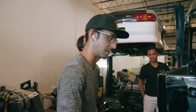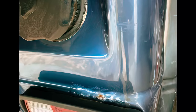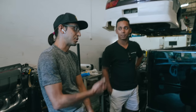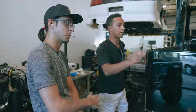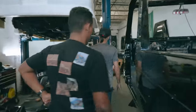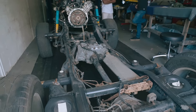It was in California, sat without a roof on it. So water pooled up in areas and caused a lot of rust. All this here was rusted out, wasn't it? You refabricated it, all those things. Yep, all the rocker panels were rotted. These back corner pieces are replacement sheet metal. And I remember from the last video, you guys had to order some stuff from Germany, right? Yeah, Germany, Ukraine, Russia, even before all that stuff happened. And all the panels are OEM. Even the chassis, come over here, I'll show you. The spring cups back here were rotted. Yeah, I remember that.